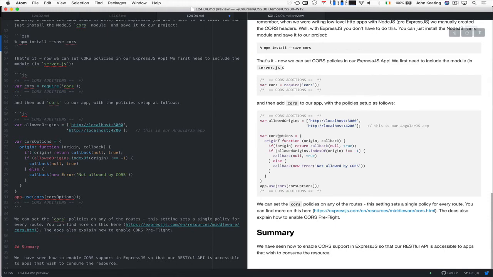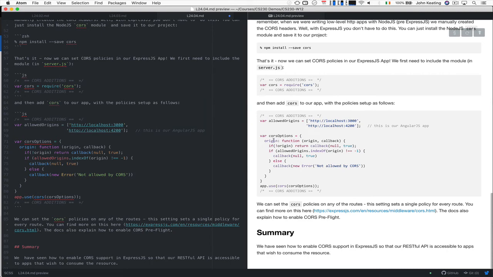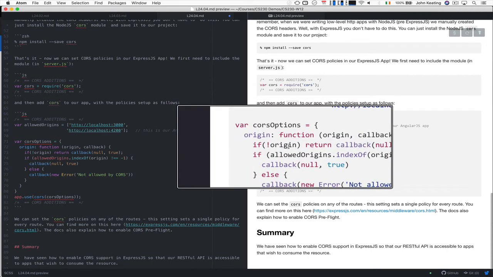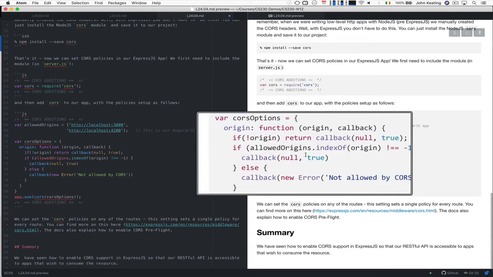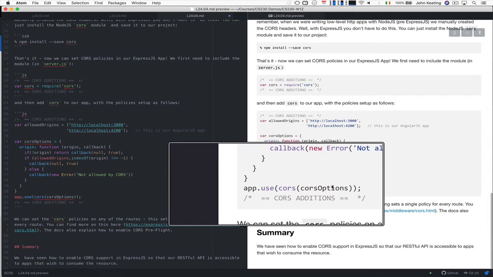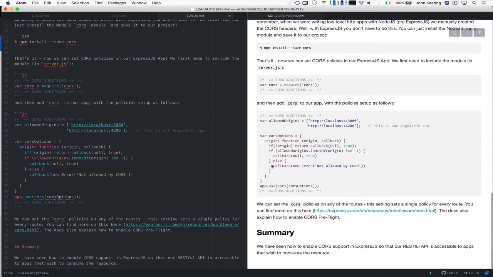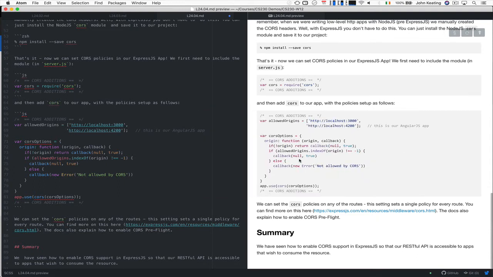Then we need to set some CORS options here, and so we're going to say the origin, and then we're attaching what to do when we get an origin. We're allowing no-origin requests as well, so that's okay. We can allow the likes of Insomnia and curl to access, and if it's okay, then we proceed. Otherwise we generate and flag an error that we're not allowed by CORS, and we don't progress. And then we use CORS with these options in our app. It's fairly straightforward, just a single callback function, and we can add whatever we want inside it. So when somebody is allowed, we send a callback that's okay, and then we can progress as normal.